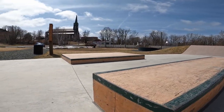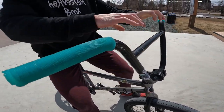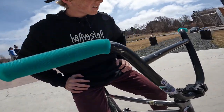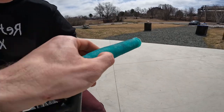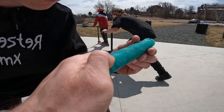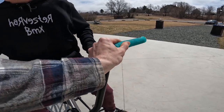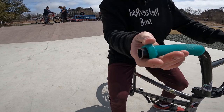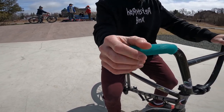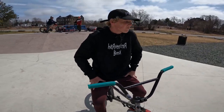We got a few tricks done, so now let's check in on those grips. Not getting worn out at all, which is pretty good. No rips. I can see a little cut here, maybe from hitting the ground, but that's no big deal for a grip. They like to slide off a bit but that's because there's no bar ends — we're sketchy, we don't run them. Pretty good grip.